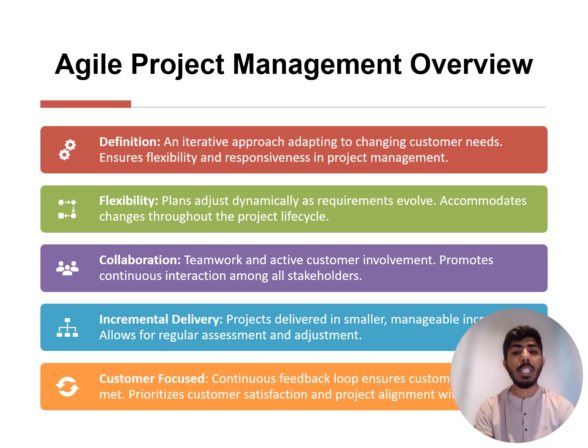Agile project management is an iterative approach that adapts to changing customer needs. Imagine you are building a giant Lego castle. Instead of waiting until it's completely built to show your friend, you show them after every few steps, get their feedback, and make changes as needed. This is how you ensure they love the final castle. Agile is all about flexibility, collaboration, incremental delivery, and keeping the customer happy as well. Customer focus is really important in every business, I can say.